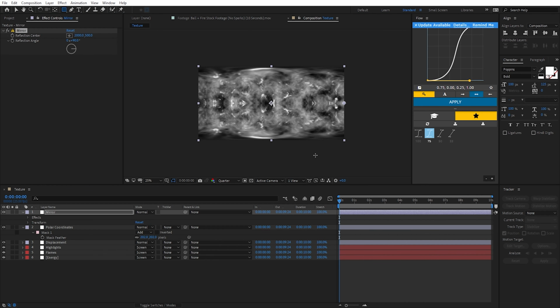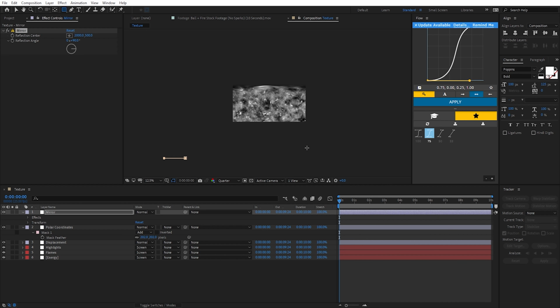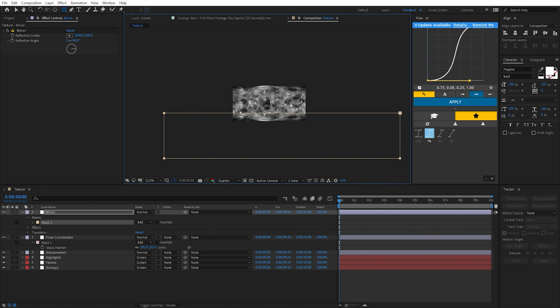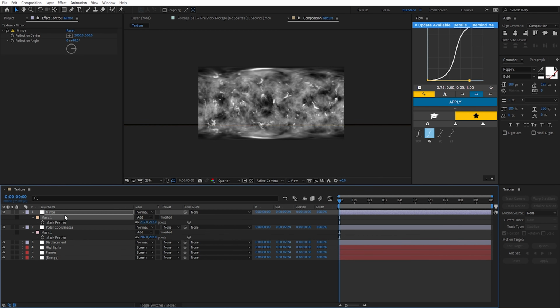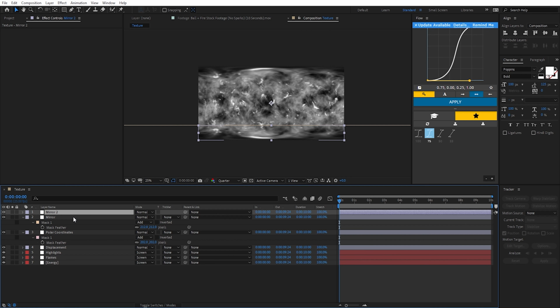And now we'll select the rectangle tool, and we want to isolate the bottom side this time. Mask it around roughly the same way as you did with the top side, and then hit F again and feather it out. And now let's duplicate this one more time, so Ctrl D and then Ctrl-Shift-E to delete that effect, and we'll add the offset effect. And let's also delete the mask.